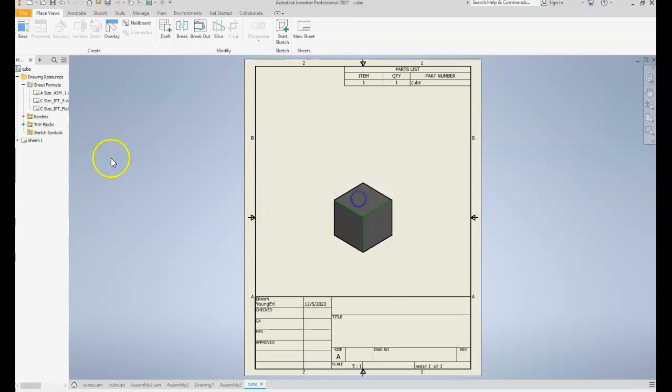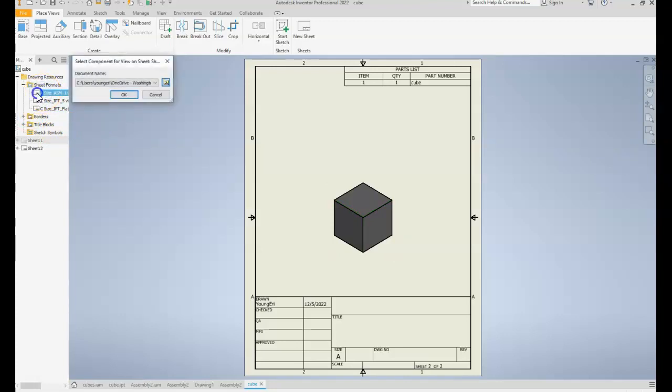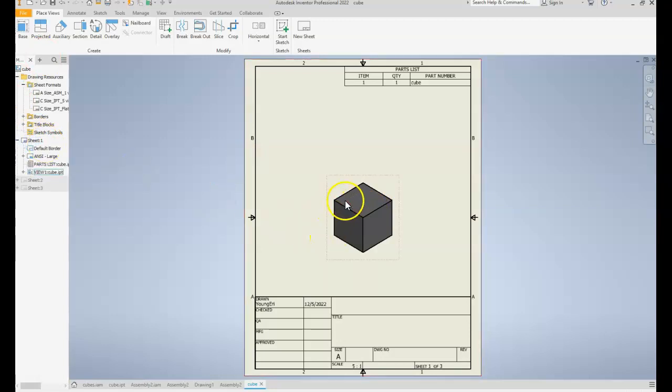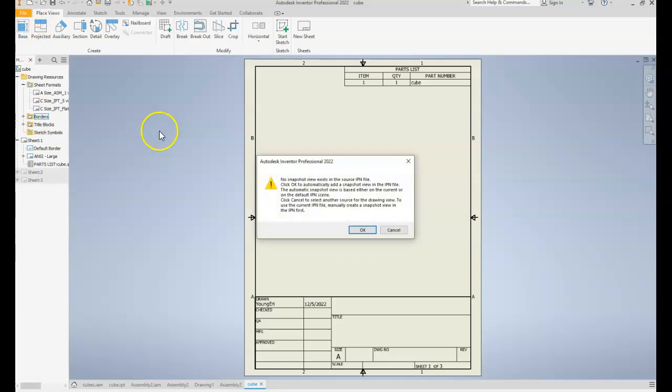So here's my sheet. Right click, and I'm going to add another sheet, and I'm going to add another sheet, and then I'm going to come here and go back to sheet 1, and for whatever reason there was a cube that appeared there, but I'll click on the cube, so I've got it selected. I'll delete, and I want to put in my parts.